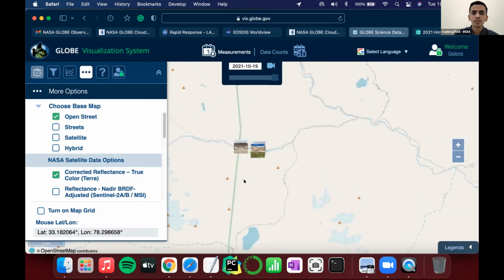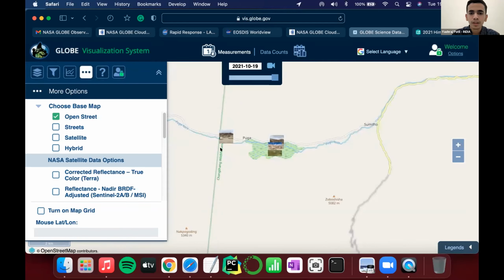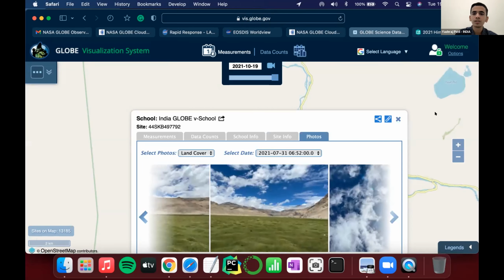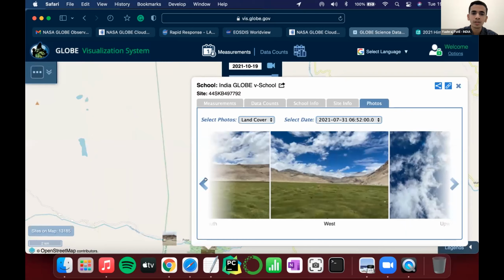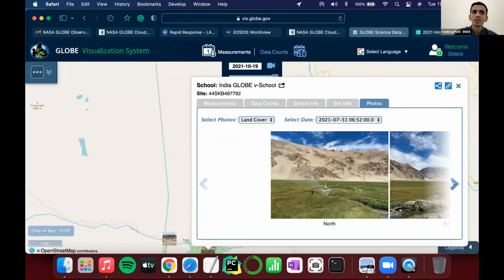And moving towards Puga, as you can see, this greenish vegetation has actually been mapped into this OpenStreetMap of the globe visualization system. These are the land cover observations, because these species are very rare, and surprising, in that you could find this vegetation only over a small region in this huge cold desert. So it boosted me much more.